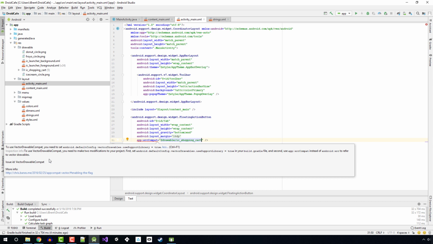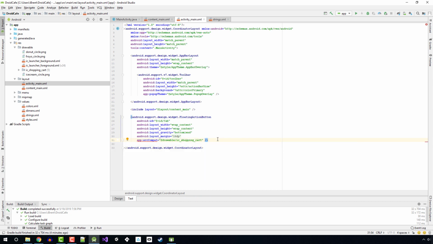Now it shows this error and vector drawable compat. This has to do with changing of the support library and other things at the moment. You can go into that, but I'm not going to worry about that right now because this will work on the device that we're testing with. But that's something to fix when you get to testing against other devices. I'm just going to skip that for now. So what we've done is we've updated the image. So now when we run the app, it'll show that correct image.